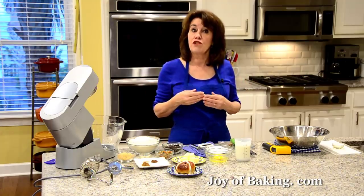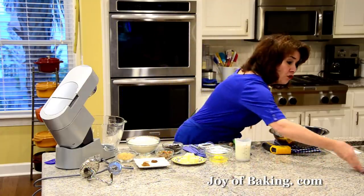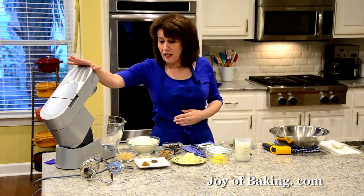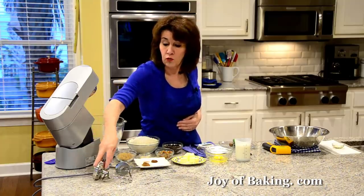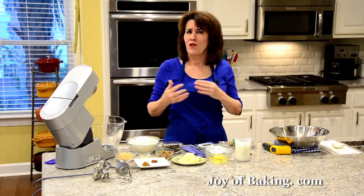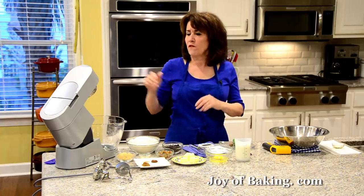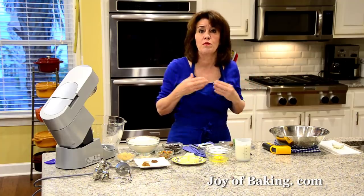They are traditionally served at Good Friday. To make your dough, if you have an electric stand mixer like I have here, you will need both your paddle and your dough hook. Now you could make this by hand — we have to knead this dough for about 5 to 7 minutes on the machine, so you'll have to do it a little more, but it's not impossible to do it by hand.